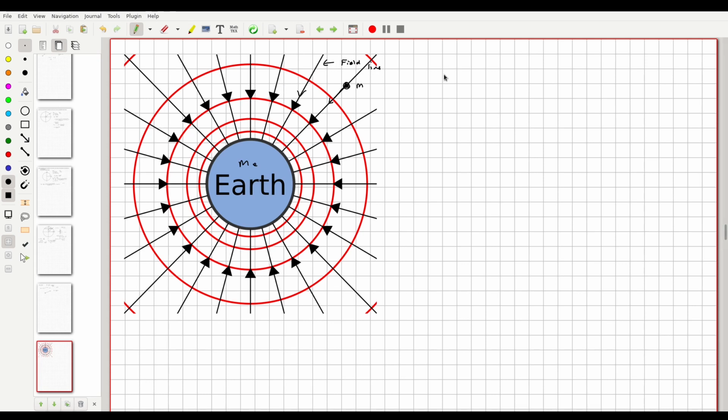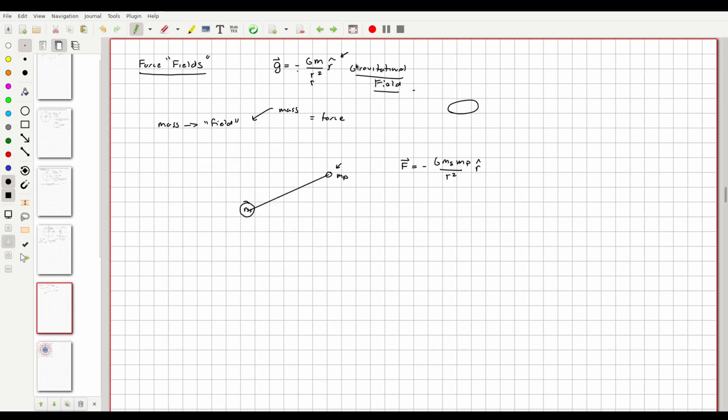Now, I'd like to point something out here. If you look at the form of this equation, the gravitational field and the force itself is only zero at one place in the universe, and that is when r goes to infinity. So as a consequence, there is no place in the universe that you can go to in which you will experience no gravity. Gravity's everywhere. Even when you go up into orbit and they say you're in 0G, that's nonsense. You're in a situation called microgravity.